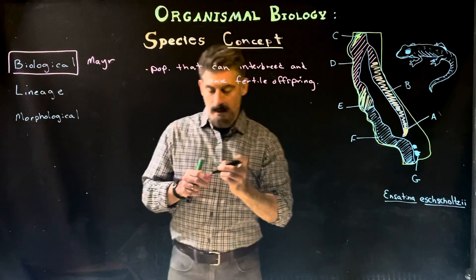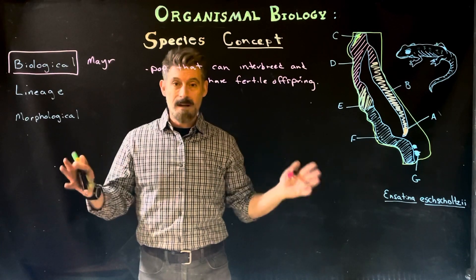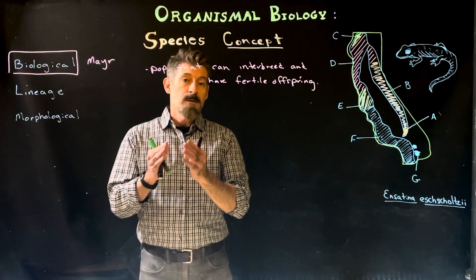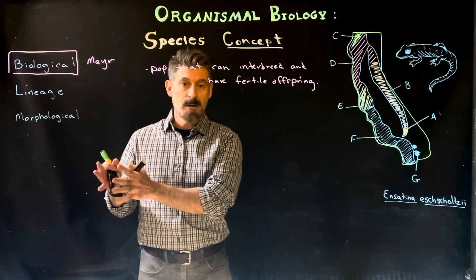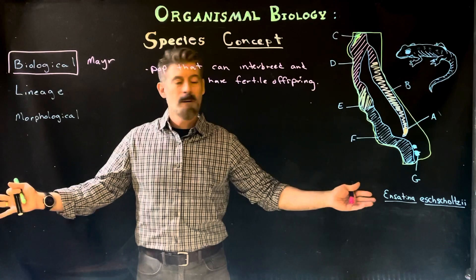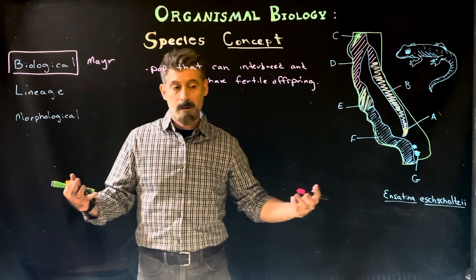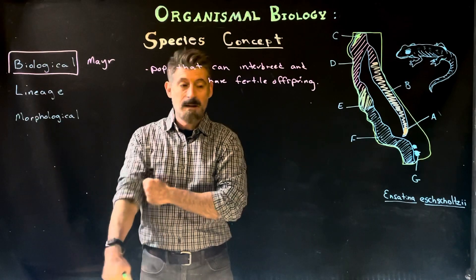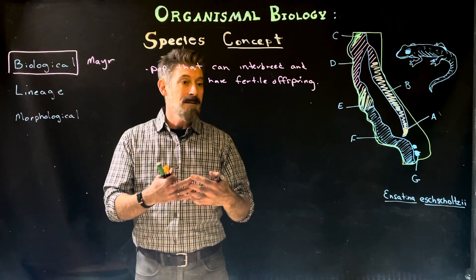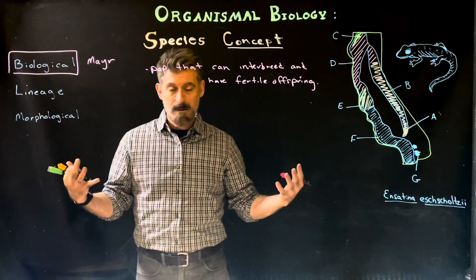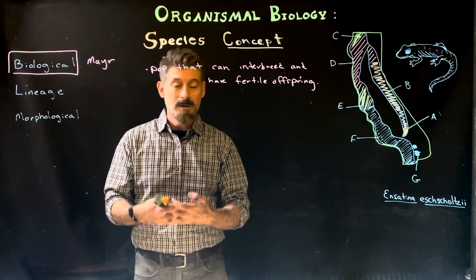As you look at barriers between species or for speciation to occur, there are certain reproductive barriers. Some of these occur before fertilization can happen — organisms cannot mate because they're in two totally different environments, nowhere near one another, and they're never going to interact. So they are potentially different species because they don't interbreed, and maybe they don't even have the ability to if they were put together.